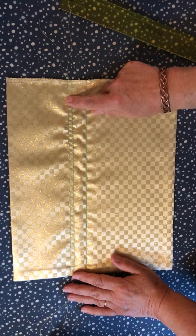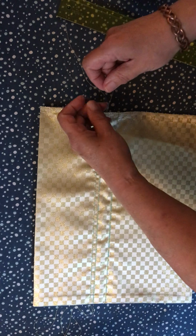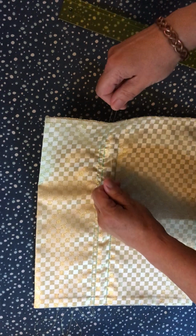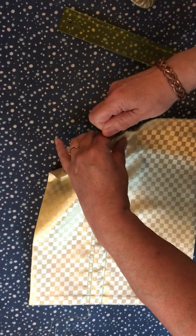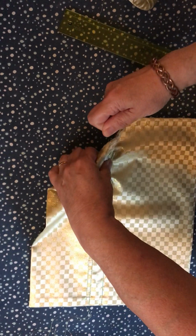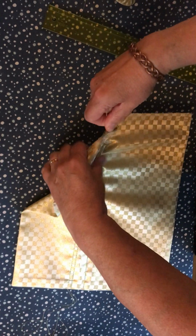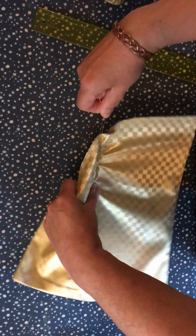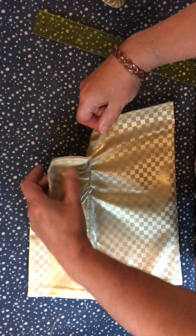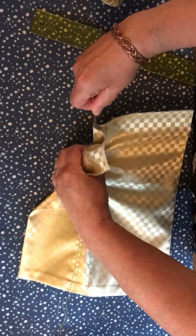So that once you've got those 2 stitches in, what you then do is you get the bobbin threads, which are the threads underneath, and you gently hold those and start pushing the fabric up on those threads, working into the middle gently. Hold them firmly. You do need a nice strong polyester thread for this so the thread doesn't break, because if the thread breaks you have to start this bit again.